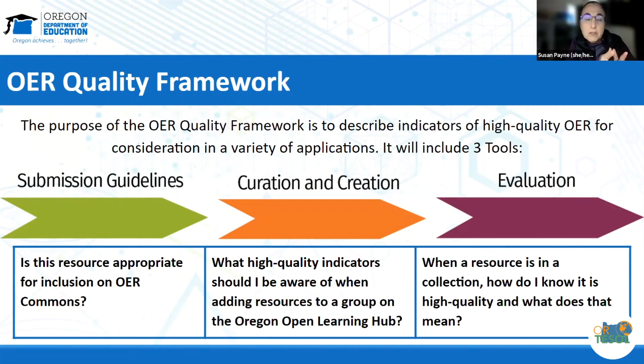And so one of the biggest considerations with that tool and that level of that entry point is how the resource is licensed. The next level is the curation and creation tool, which contains criteria that are relevant to things like standards alignment, learning and instructional supports, and balanced assessment.